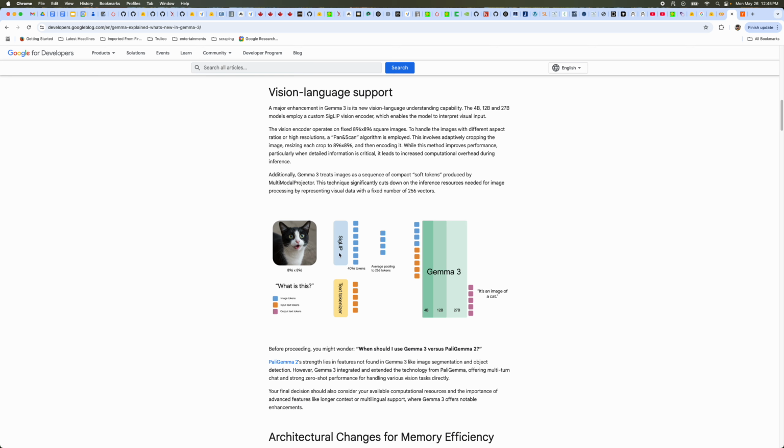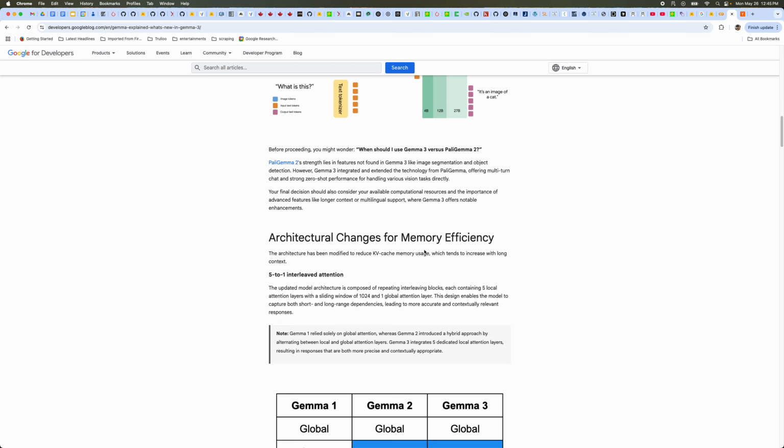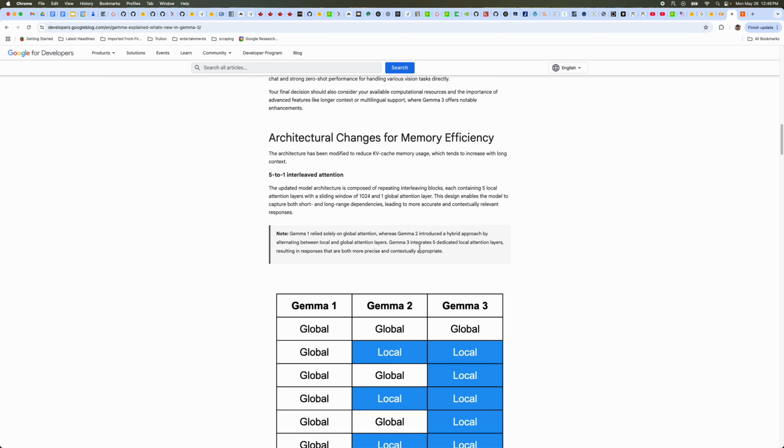I think it is an encoding layer for images, and then you also feed your text to the tokenizer, so you have these tokens from image and text. You flatten and concatenate these two, and then you pass them to the Gemma architecture. So this is cool. You can read more about it.